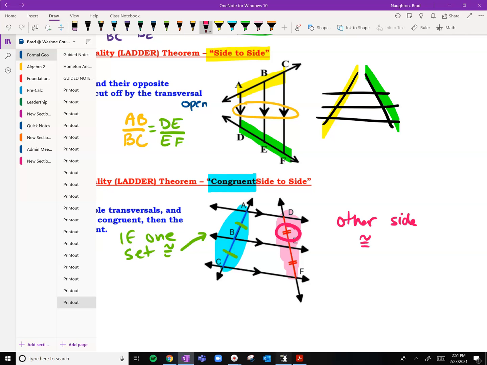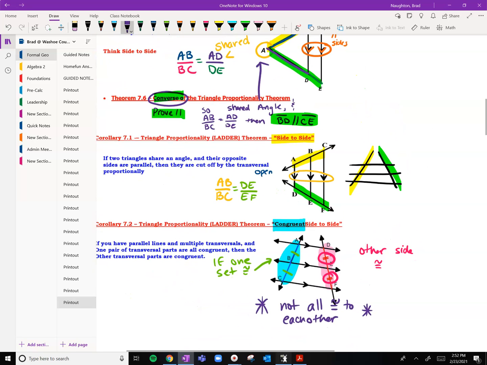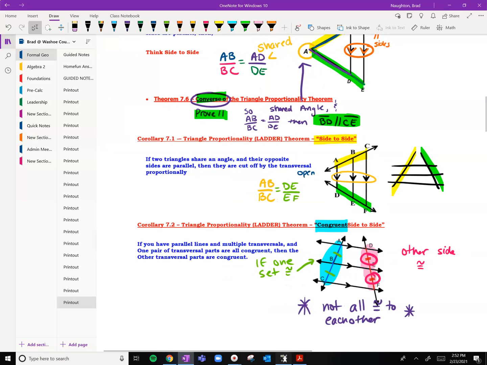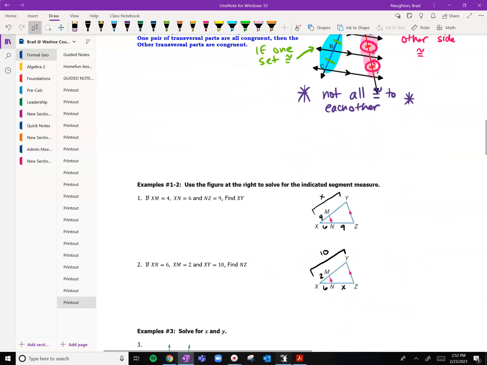But notice that this is 2 tick marks. Okay, so a big rule is they're not all congruent to each other. It's the sides that are going to be matching up. So the blue side here matched up, and then the pink side here matches up. Cool. But today's notes is really just side to side. So if you need to go back and look at those, please do so. Hit the pause button, hit the rewind button, but let's sally forward.